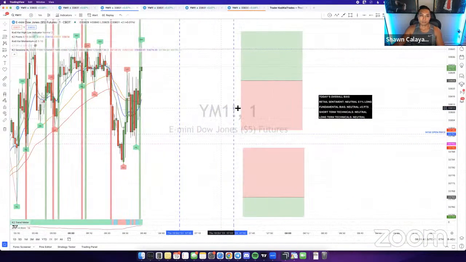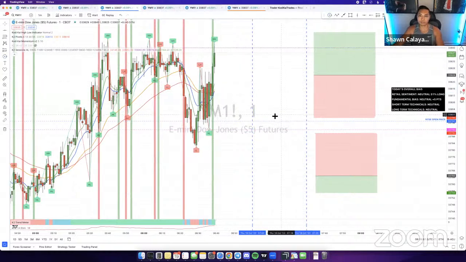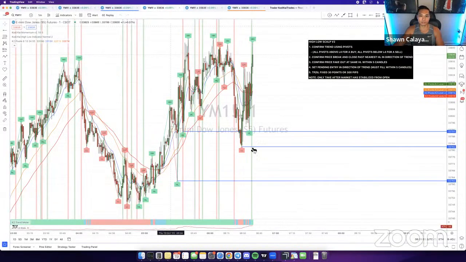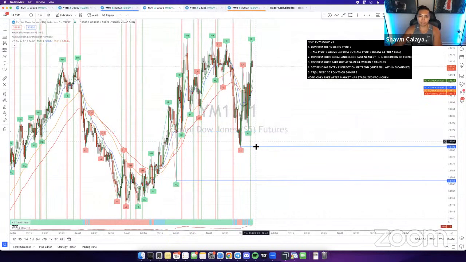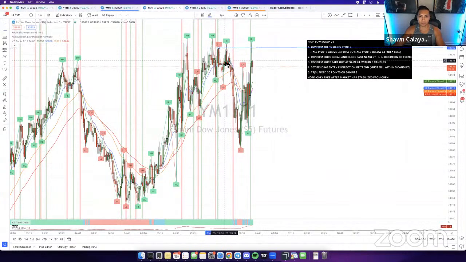All right, so we're basically looking, there's no confirmation of trend yet. You guys can see the pivots over here. They're starting to shift a little bit, but they're not there yet. So there's no confirmation of a bullish trend just yet. If that's the case, then obviously I'll clean this up. No longer useful to us at the moment. This is the closest level right here. And there's another level right there.